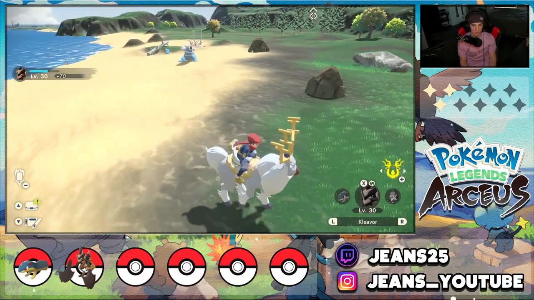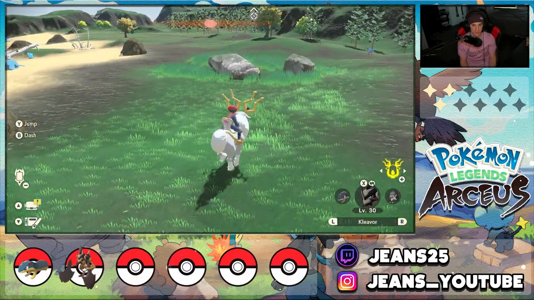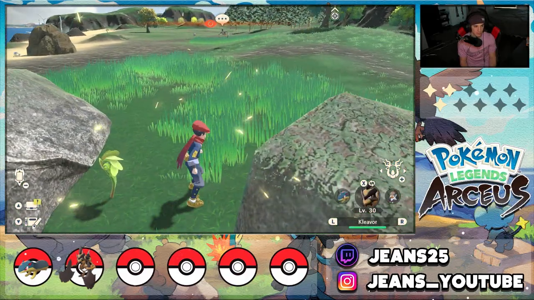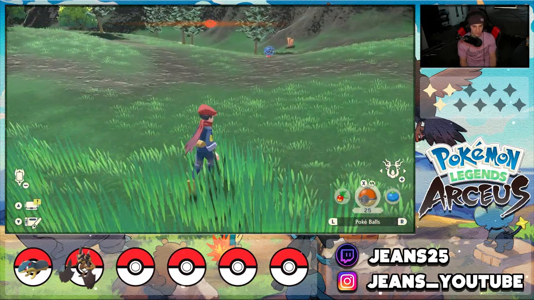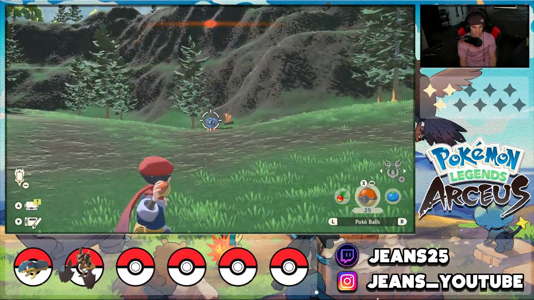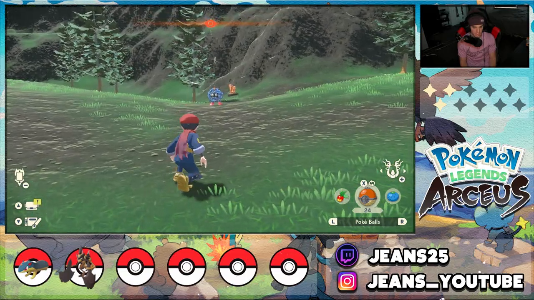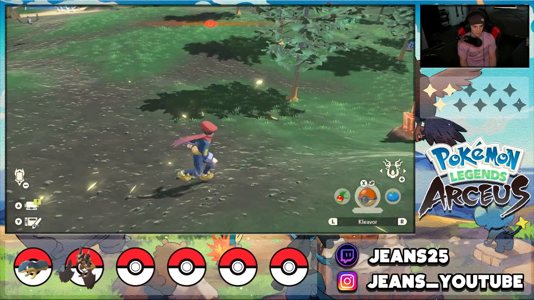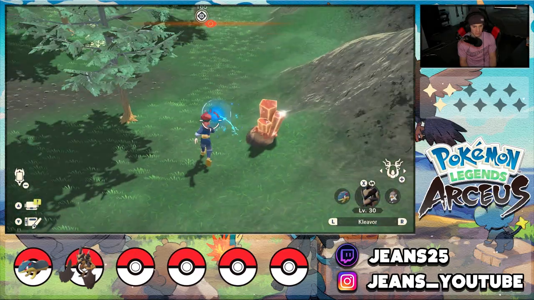Like the, oh my god, Alpha Walrein. I ain't messing with that. He's going to whoop me. We got a Tangela over here. And did I catch a Tangela in this game? I actually don't know. Maybe I should catch this one. Hello, Tangela. Get over here, dude. Yo, I don't know if I caught this one. I know I caught him in my other game. Let's see. No, we didn't catch that one yet.